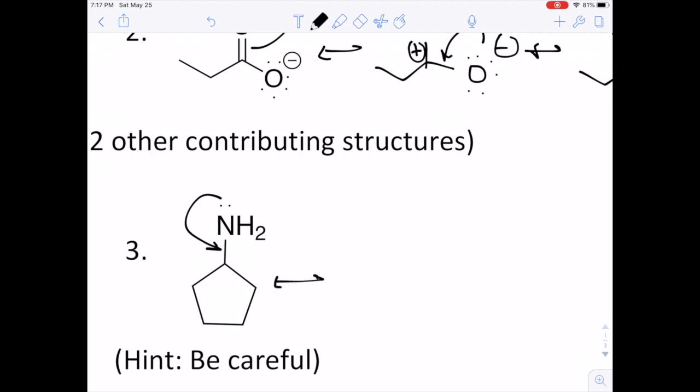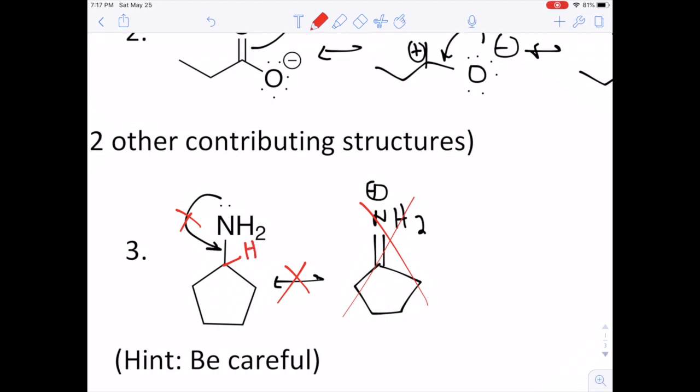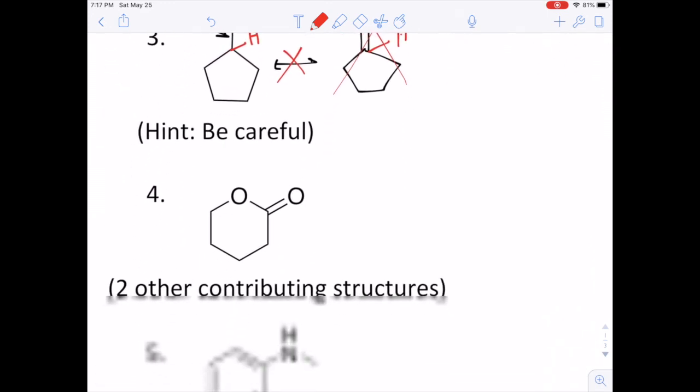So the resulting structure would be something that looks like this. Okay. Can I do that? Well, if you said no, that is totally correct. You cannot do this because there's an imaginary hydrogen here. If I were to resonate those lone pairs in, we're exceeding the octet because that hydrogen would still stand. That means we have 10 valence electrons on a carbon, and that's totally not possible. So you have to be careful with those imaginary hydrogens in line angle formula because there's no resonance with this structure. Okay?